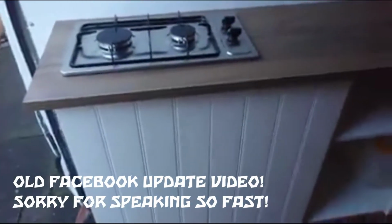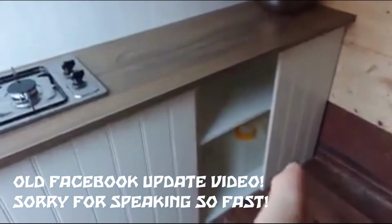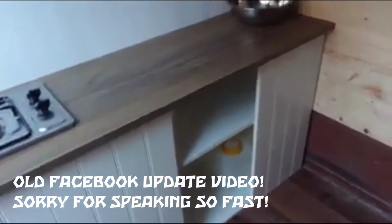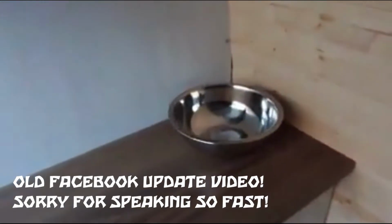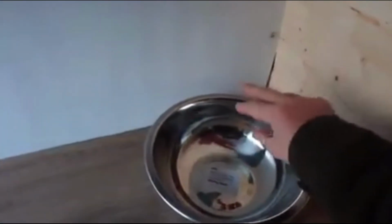Then we put the kitchen units in, bench, worktop. IKEA messed up, they forgot us a door there, so we need to get another door. This is where the sink's going to be, and this is going to be the sink. Basically I'm just going to put a hole in that, fix them in place down here, have a tap coming up over the back section here. That's going to be tiled.